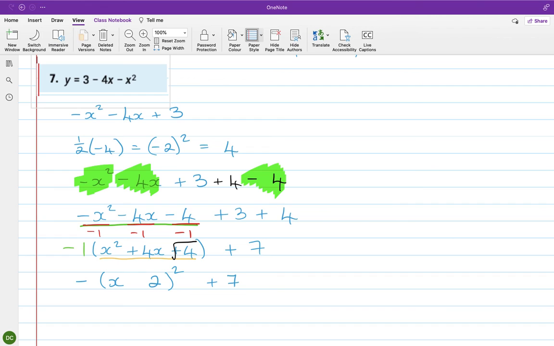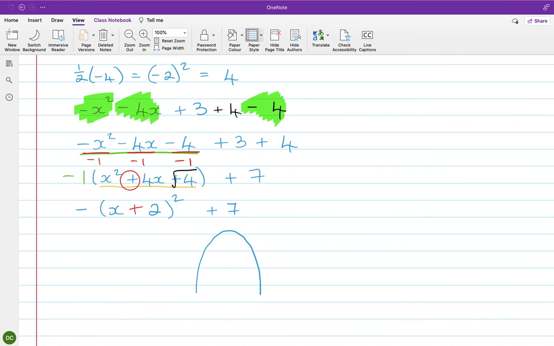Now, because this is a negative x squared graph, so up here there's a minus on the x squared, that means the graph is n-shaped, which means the turning point or the vertex is not at the bottom, it's at the top. So it's referred to as a maximum turning point or a maximum vertex. You get it in the same way though. You switch the sign on the number that's in with the x, so it becomes minus 2, and you keep the other sign, so minus 2, 7.